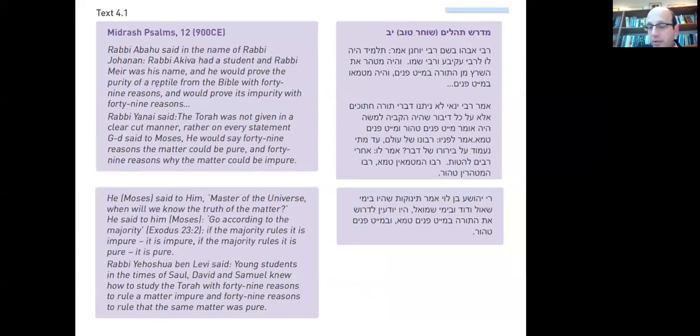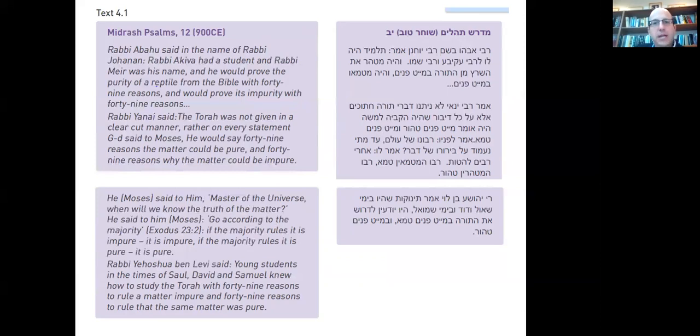Therefore, what I'm going to tell you to do is that on every single law, on every single line, you're going to have to know how to argue it 49 ways one way and 49 ways another way. And then don't give up and say, oh, you're both right. Rather, after you've argued 49, you still have to raise your hand with confidence and vote one way or the other.